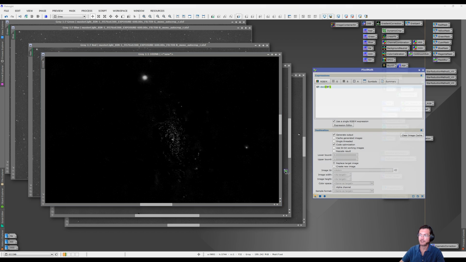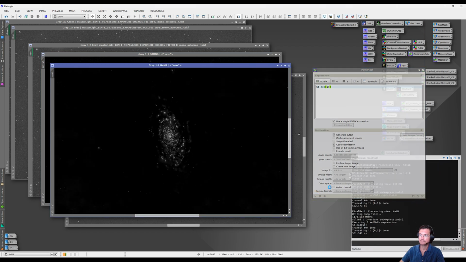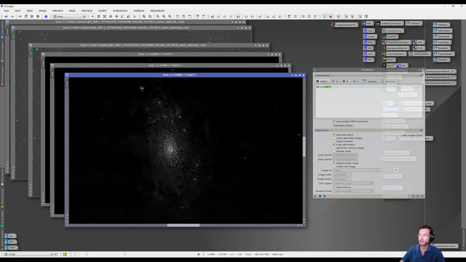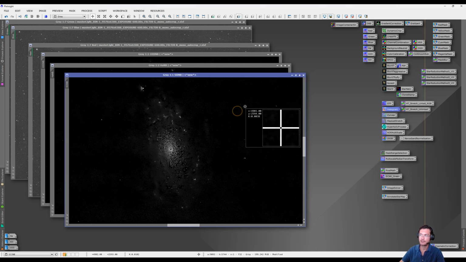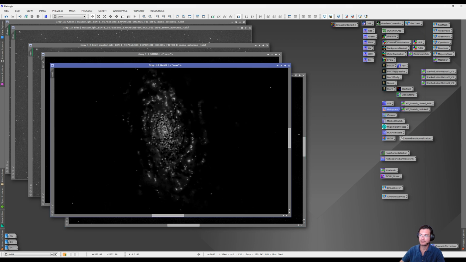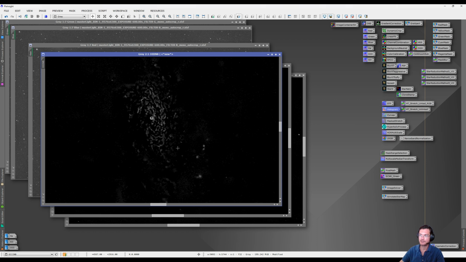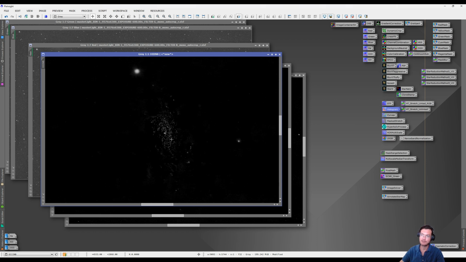So there's oxygen, hydrogen, and sulfur. Now you can see exactly what it did. The background is essentially black at this point, and it just leaves the signal. So here's your sulfur signal, the hydrogen signal, and our oxygen signal. There is some diffuse oxygen in the middle, but the real signal are these outliers out here.